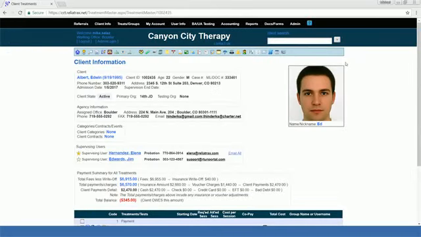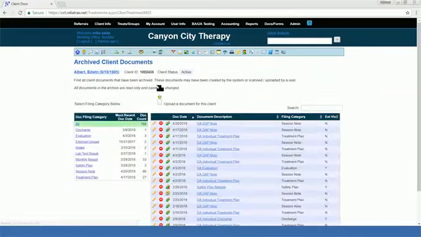So if you uploaded it correctly, you should have gone to the client's profile page. And in the filing cabinet, it's this gray box icon up here. You can upload any documents. Okay.